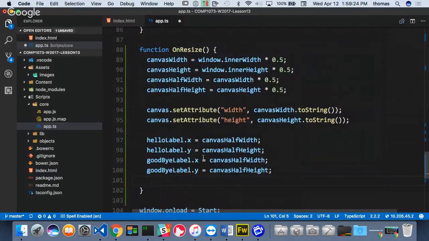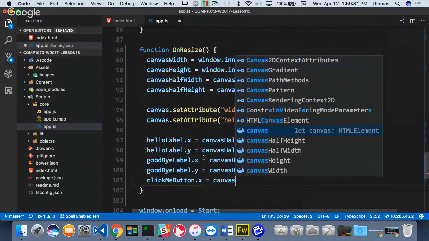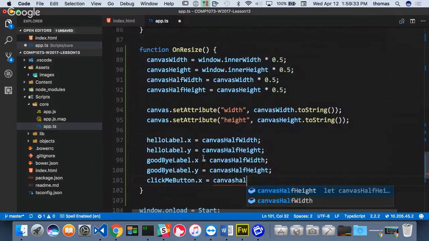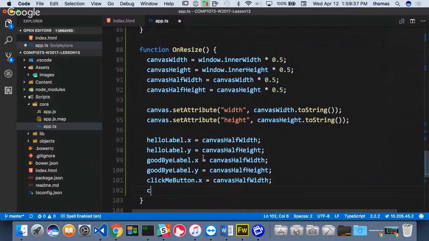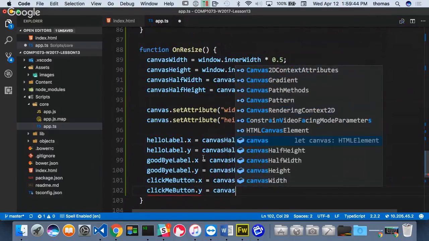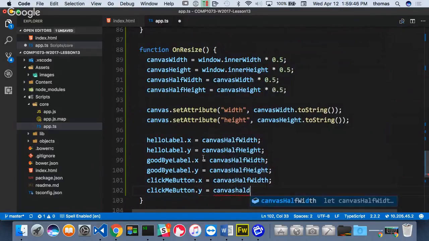So my click me button dot X is equal to canvas half width, right? And my click me button dot Y is equal to canvas half height plus 100. Making it lower.